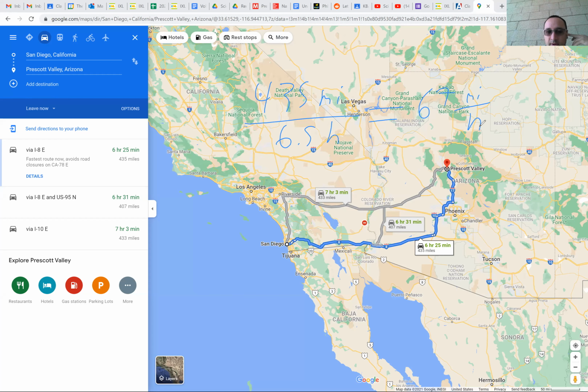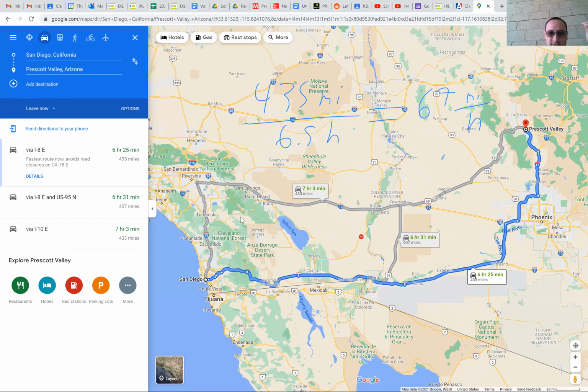So let's go ahead and talk about what that trip looks like, okay? So I'm gonna zoom in here, and let me undo my annotation. Let me zoom in on this guy. All right, so realistically, how do I do this trip? I'm actually gonna travel from San Diego, and I'm probably not gonna stop until I get to Yuma.